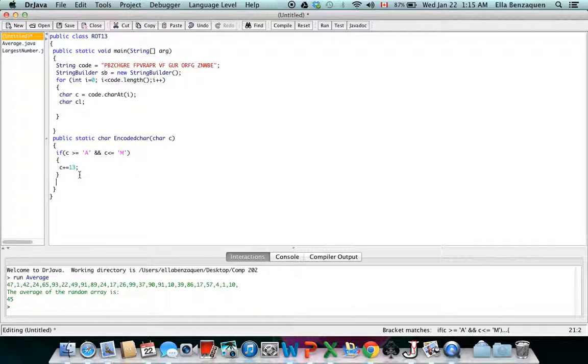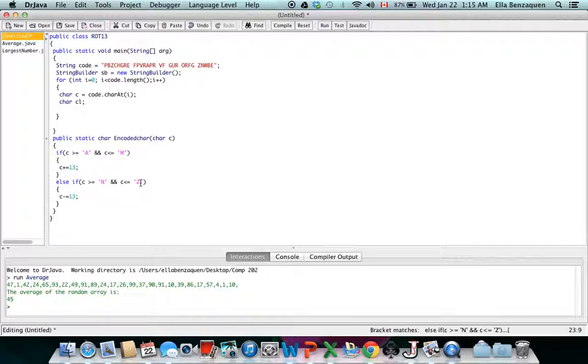However, if my C is greater than or equal to the character 'N', and my C is less than or equal to my character 'Z', what I need you to do is C minus equals 13.